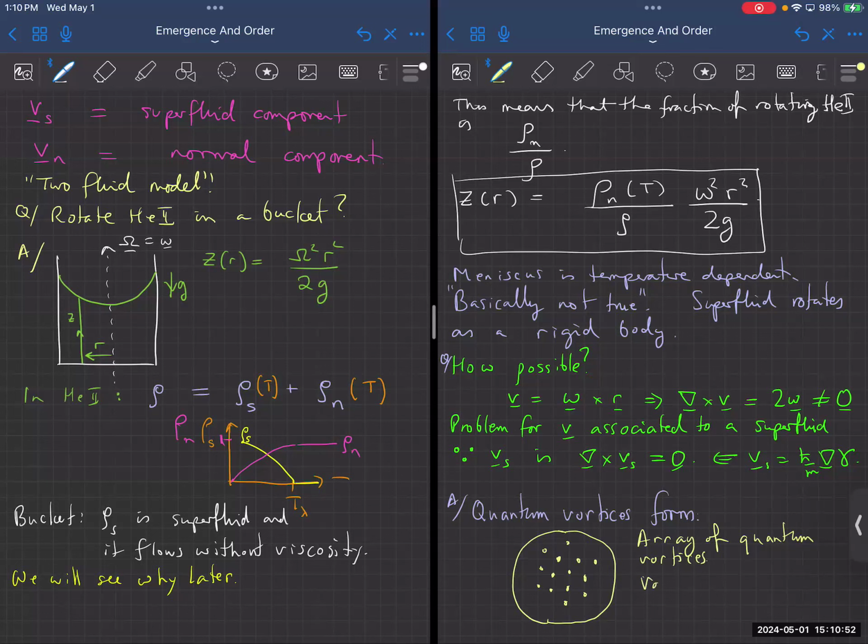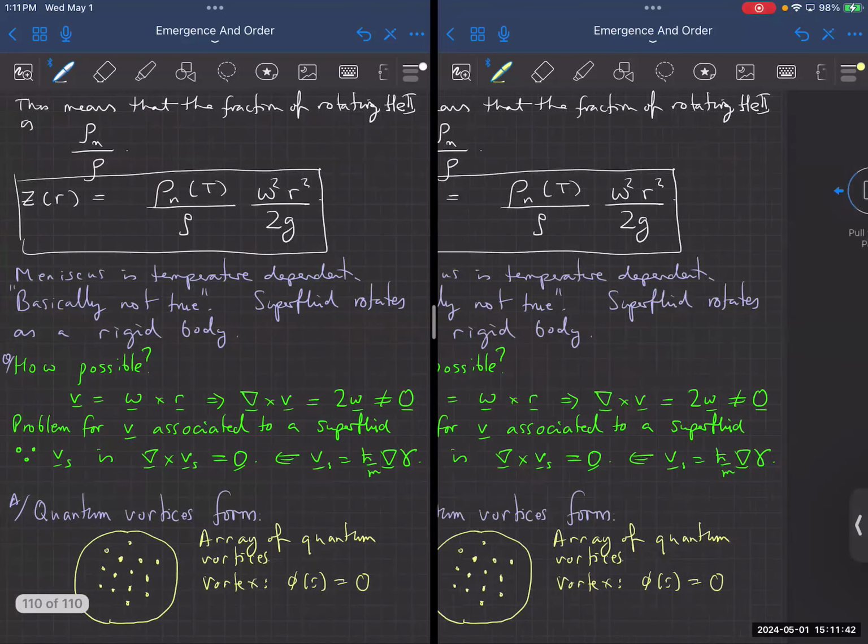And the vortex is defined where the phi, the actual wave function, is equal to 0. So if I want to know where is a vortex, I look at the microscopic quantum wave function. I find the places in space where it has gone to 0. If it has gone to 0, I can't define the phase. If it has gone to 0, the magnitude is 0. If the magnitude is 0, the superfluid density is 0. So at those points in space where phi vanishes, there is no quantum fluid. And that means that if I then make a circuit around each of those locations in space, I will get a topological charge. I will get an n that is non-zero.